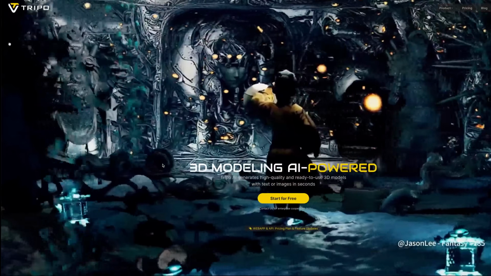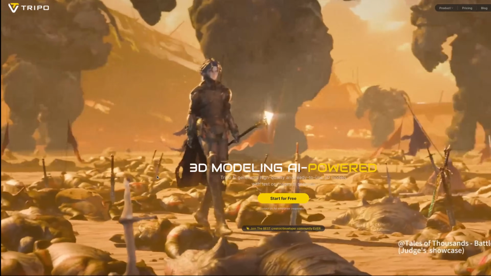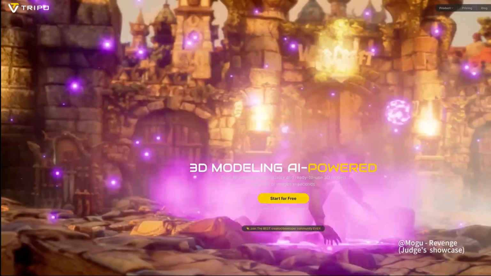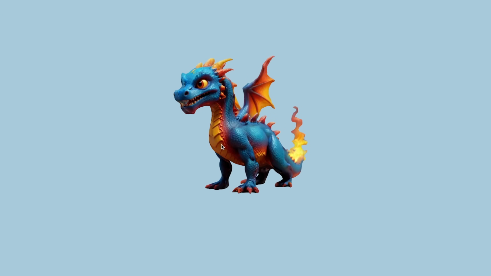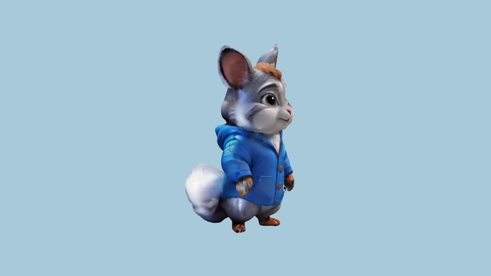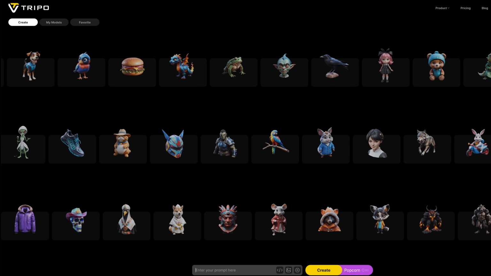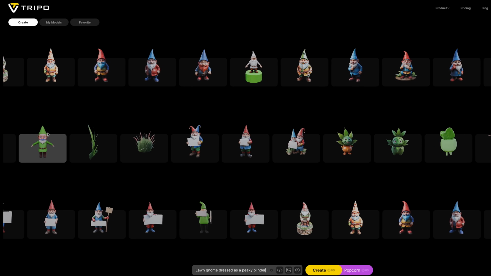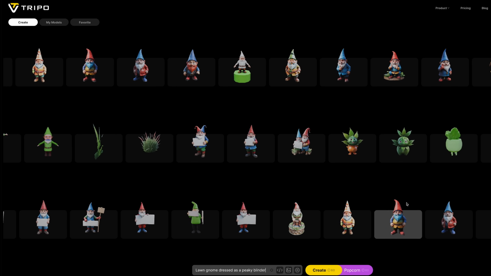And there's another tool called Tripo3D.ai, which again enables you to create 3D models using text prompts and images, and they've got a cool promo video on their front page. And you can log in for free, and you'll see various past generations, which you can click and check out the models. One very cute rabbit. And you can write out a cool text prompt here. So if I write Lawn Gnome dressed as a Peaky Blinder, it actually brings up past generations which align fairly closely with that prompt, showing lots of different gnomes.